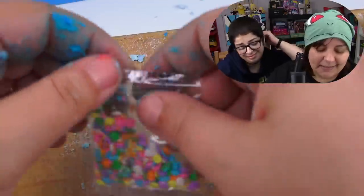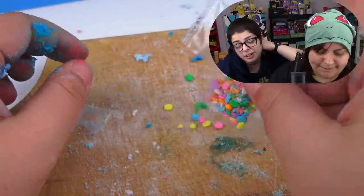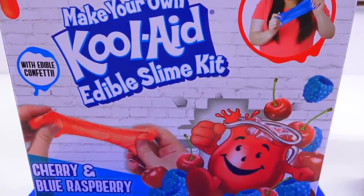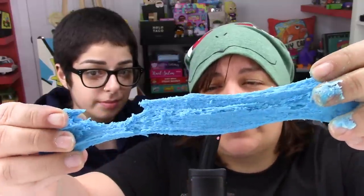We didn't even put the confetti. Let's taste the confetti, because we can't quite taste it. In her video, she says there's sprinkles — 'Next, we have some sprinkles' — not confetti. Tastes like sprinkles. So for me, as an edible slime kit, did it do what it promised to do? Yeah. Was it easy to follow? Yeah. Were the instructions pretty precise? Yeah. So at $20, for those of you who want to support your favorite creator, I would say this kit did deliver, even though flavor-wise it isn't at par — but it's very subjective. It did deliver. It wasn't gross, it just wasn't what we like. The texture was pretty weird — it's slime. Worth your cash.